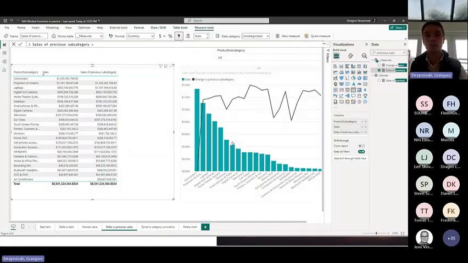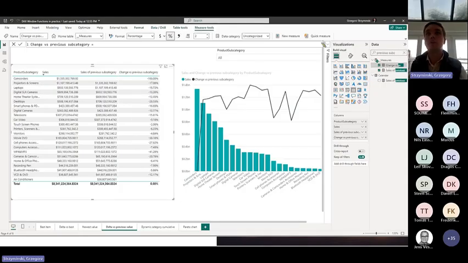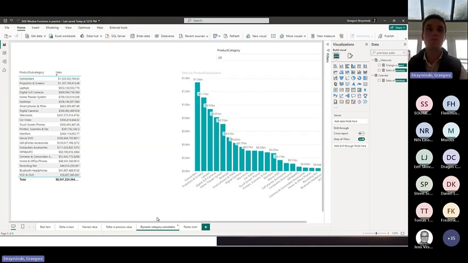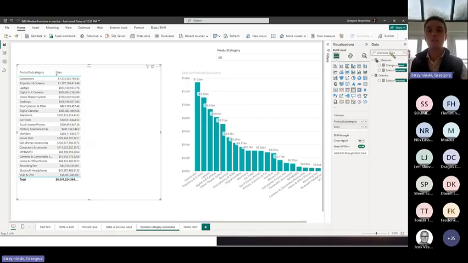And we can also plot it nicely. We can also maybe do a comparison percentage, like how much are we changing from the previous subcategory, how much are we declining. And the two last use cases would be the use cases for the window function, which is called WINDOW.